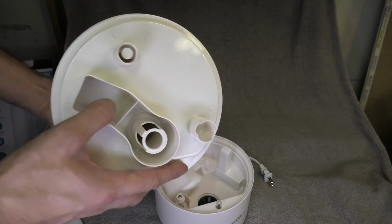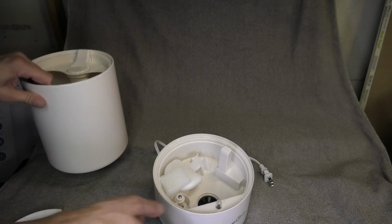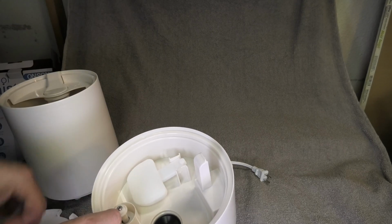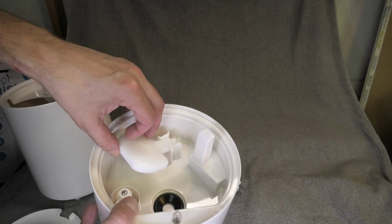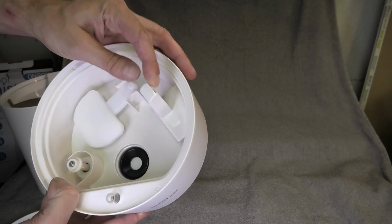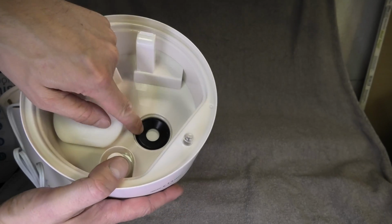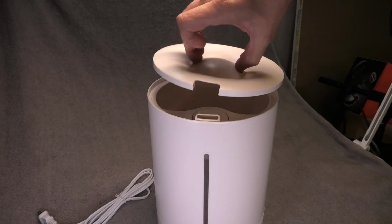Okay, so now here you can see this is a little valve, that's where the water comes through. Here into the main chamber is a little piece of styrofoam, so this is the off switch. When the water is depleted, it automatically turns off. And then this black piece here, this is the membrane. This is basically where the vapor is created.